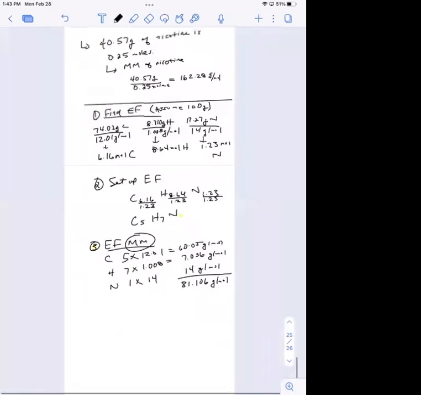All we're doing is taking stuff we already know how to do. We've done empirical formula already. We've used the percent composition to find empirical formula. We've done all that, right? And then we've also done molar mass. That's the first thing we did in this section, taking all the atoms and atomic masses and adding them all together. So now we know our empirical formula molar mass is 81.106. And we already know the nicotine molar mass.